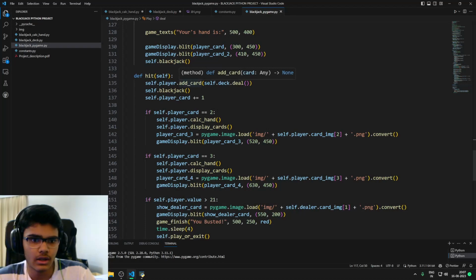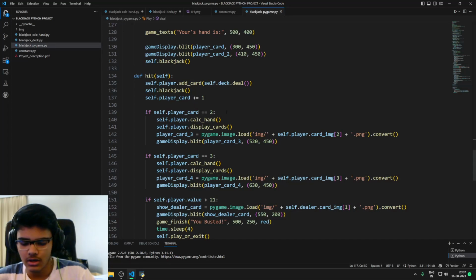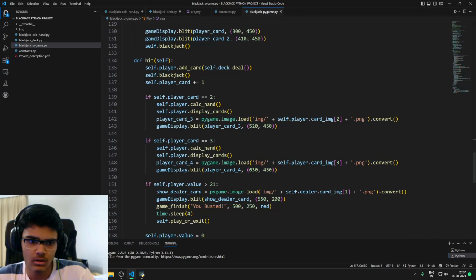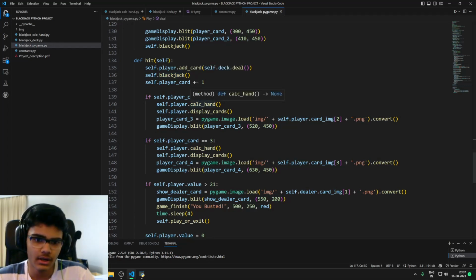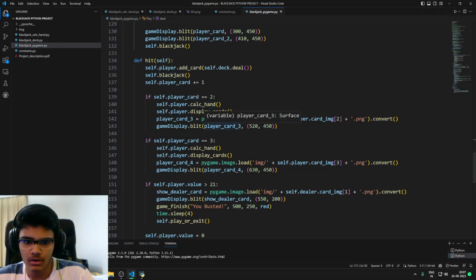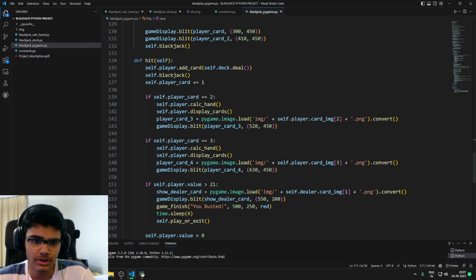So it adds the card to the player's hand, and then it runs the blackjack function again, to check if now the player has won or is still losing, basically.